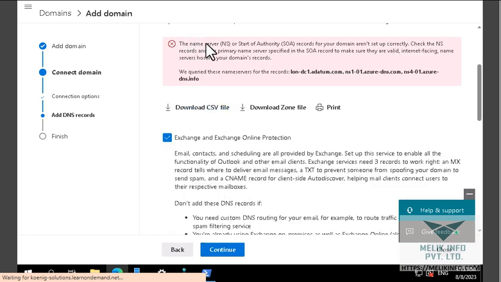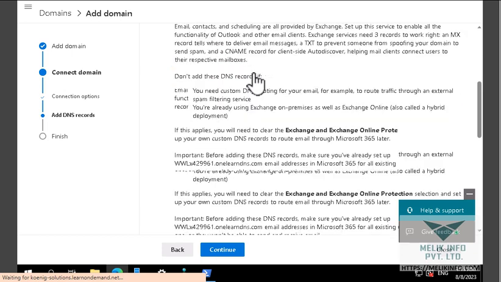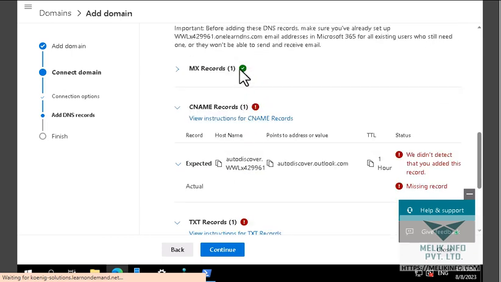No issue, don't worry about this. Here you see this tick mark means this entry is verified, and this one is not yet verified, so we need to verify these two. Now our mail exchange has been successfully updated.